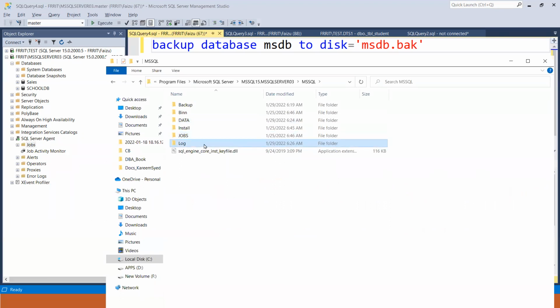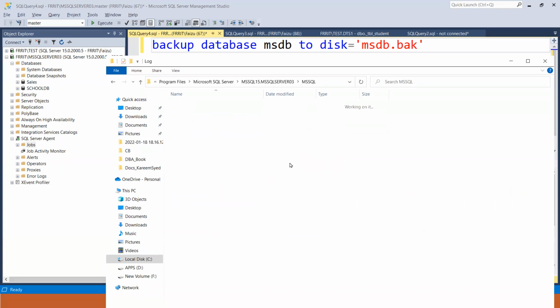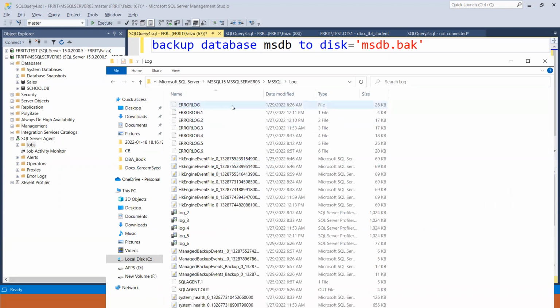The log folder consists of all the error logs. An important folder. Error logs maintain your errors, meaning whenever there is a runtime error in SQL Server. Suppose tomorrow a backup fails, log shipping fails, mirroring fails, index rebuilding fails. Anything happens, remember, the first step is to check the error log.